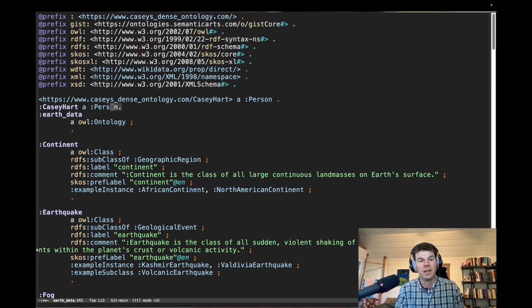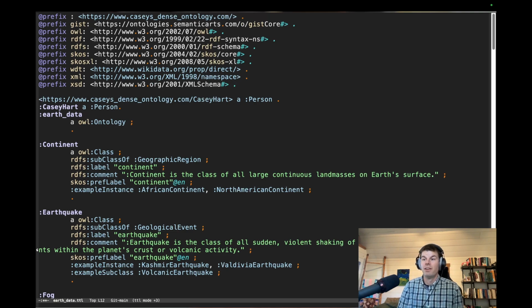But now how am I going to write this Casey Hart bit? Well, now whenever I see just the colon, I want to say that's shorthand for writing this whole thing that we see above it, this whole dense ontology piece. And that's what that block at the very top of the page does. This block says, every time you just see the colon, then assume that we're throwing in all of this information in as the start of the resource identifier that goes below it. And that allows me just to be way more terse with what I write below. I can just put colons all over the place.